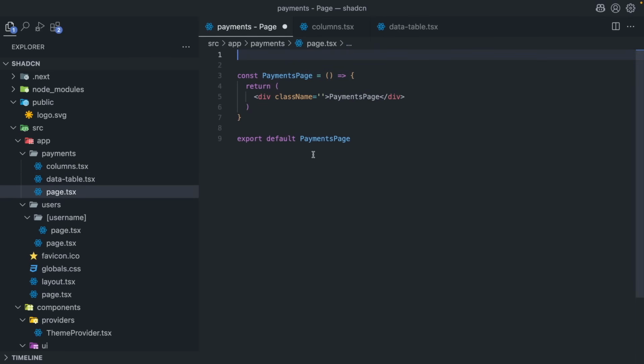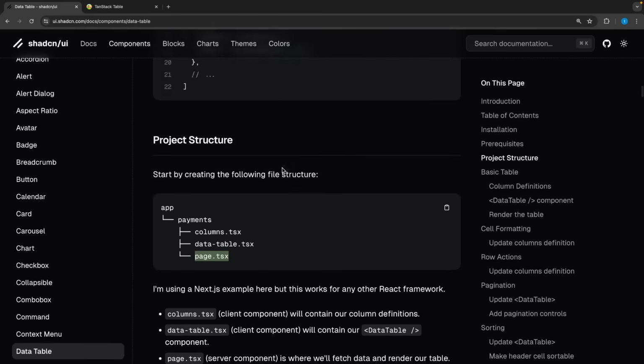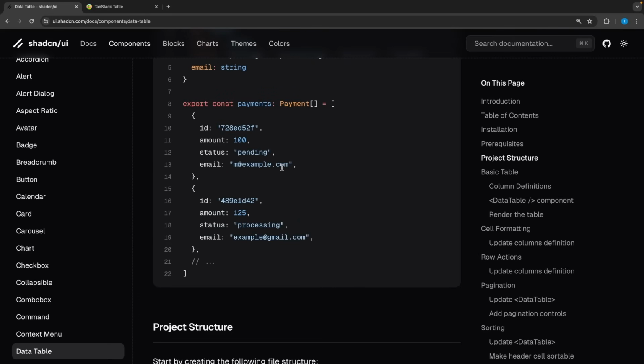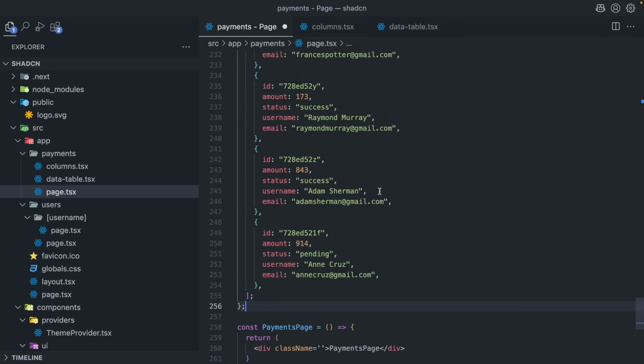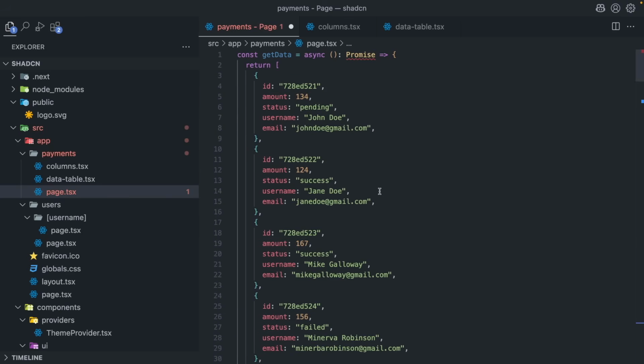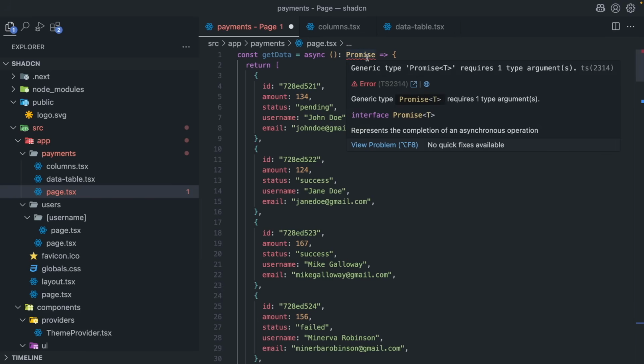Firstly, let's add here our data. In the example, we have some payments, but let's add here more items. I'm just going to copy my data and let's create a dummy fetching request. I'm going to paste it here. We are not going to be using any database, it's just a design. Instead, we are going to be using this dummy fetching data function.